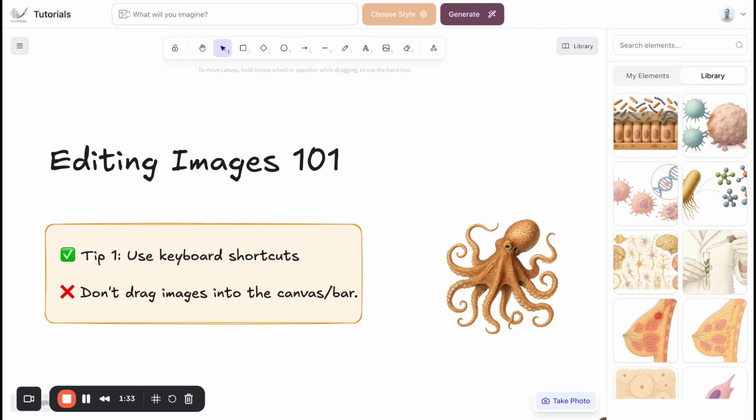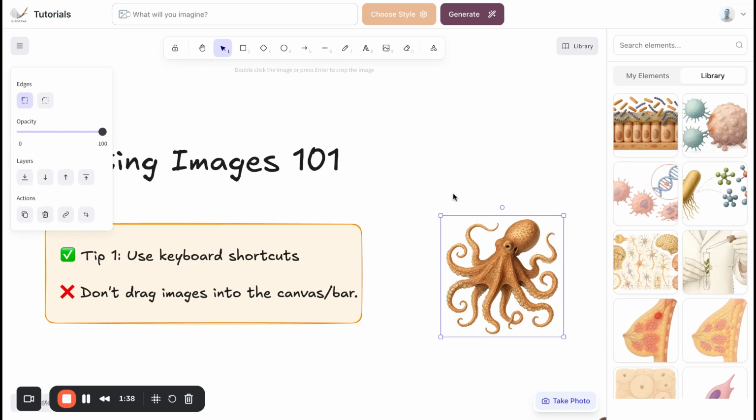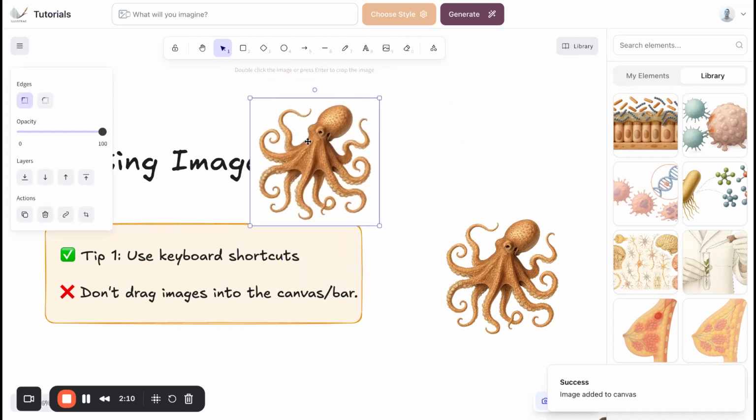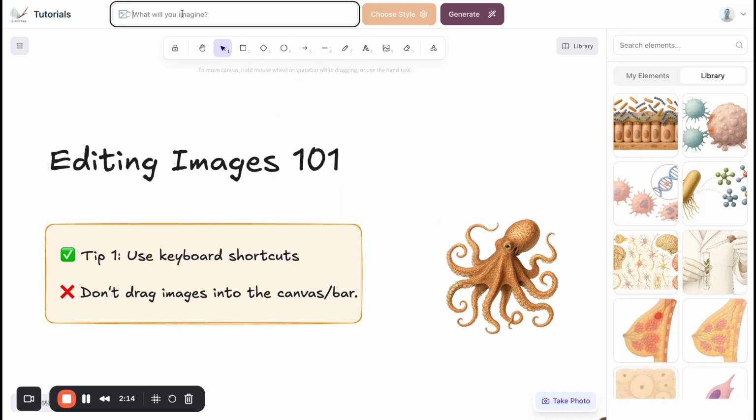The first tip for this workflow is to get used to using keyboard shortcuts to move images from the canvas into your prompt bar where you can start requesting edits. Depending on your device, all you need to do is select the image, hit Command-C or Control-C, and you'll notice this copied one element as PNG pop up in the bottom right corner. This means that I can now paste the same image as a PNG on my canvas, but I can also paste it directly into the prompt bar. And this is how we make edits in Illustrae to an existing image.